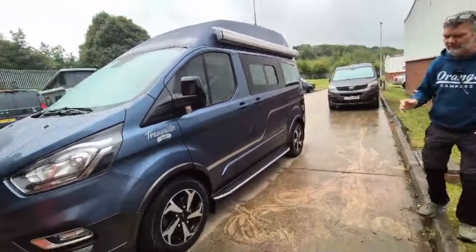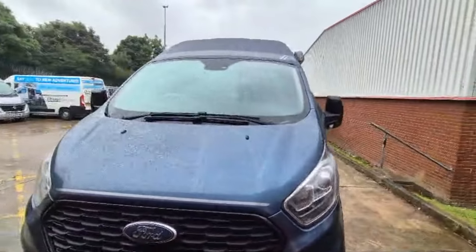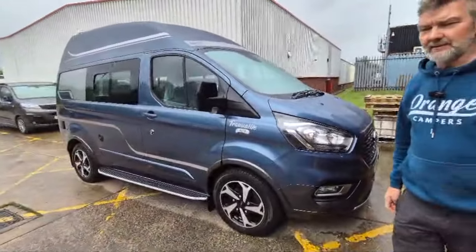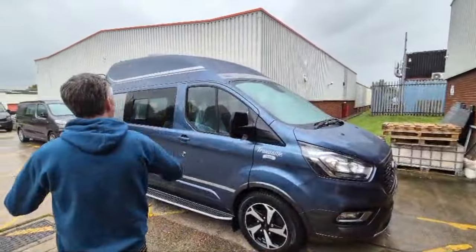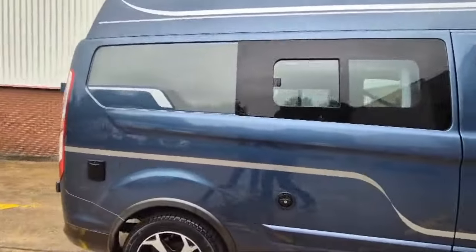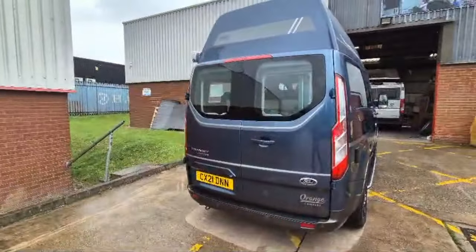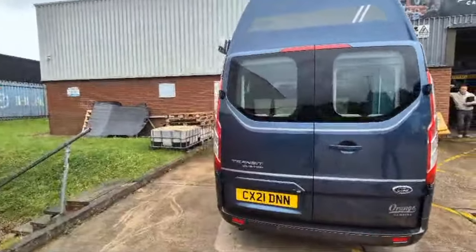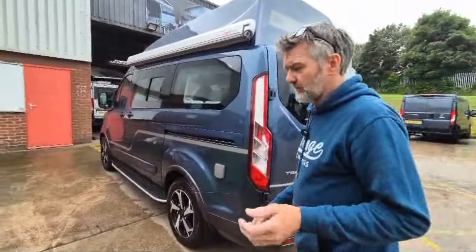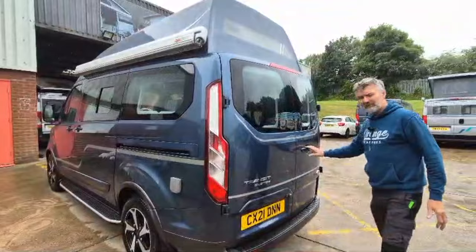The Active model — we build on such a high spec and it is a stunning van. When you see this driving around the road, you can't help but think what a beautiful looking van. The pop tops are nice and sleek with a five-glass roof, very stylish. A couple of these Transits came and met us at the weekend and amongst all the Fiats and what have you, they really did stand out. Beautiful vans. We've done a chrome blue — you can get orange, silver, and we've even got a diffuse silver as our demo. This one has barn doors; some have tailgates.